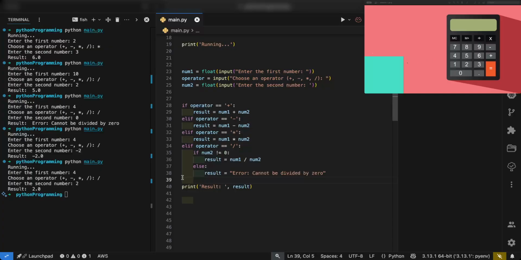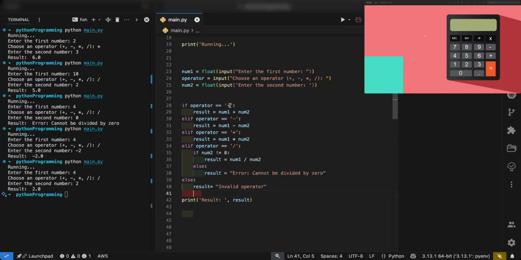And we can have an else for if none of these operators have been selected. So we want to say the result will be equal to invalid operator. Basically, that's what we want. So how do we test that?